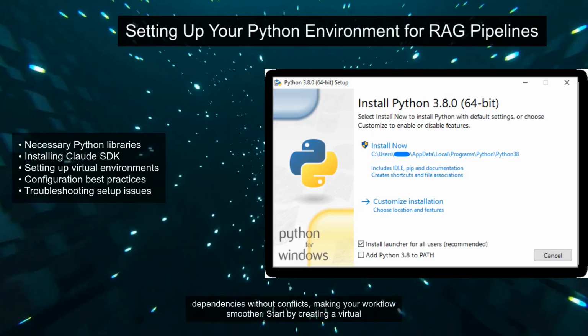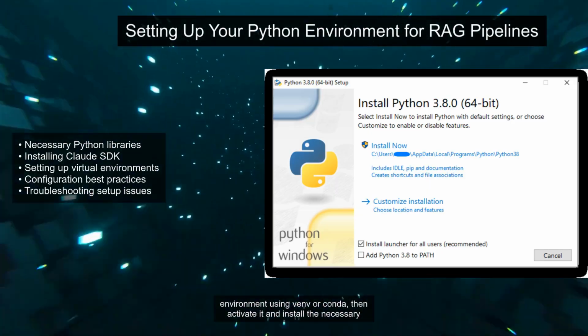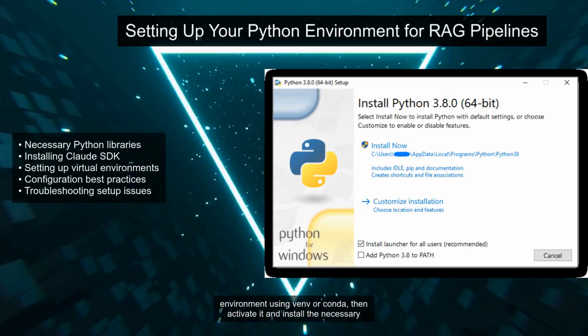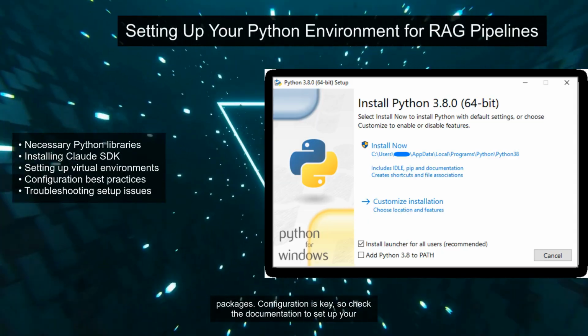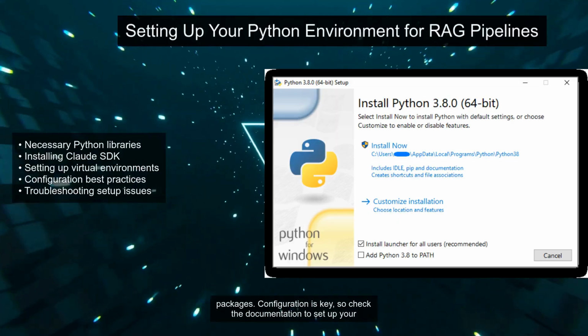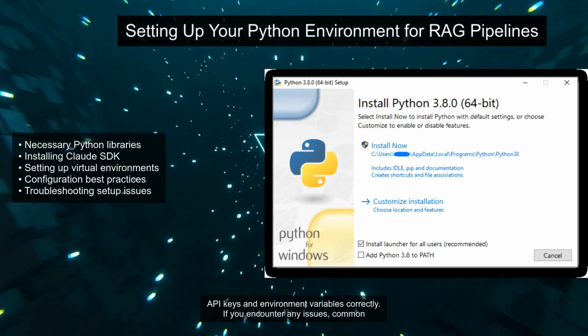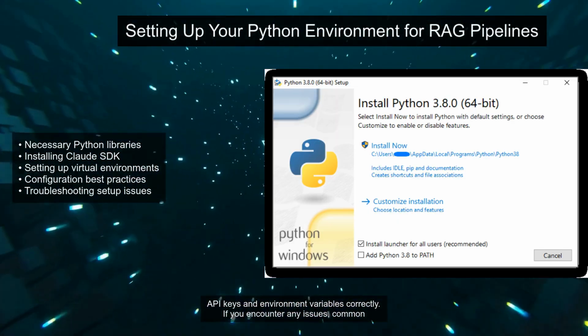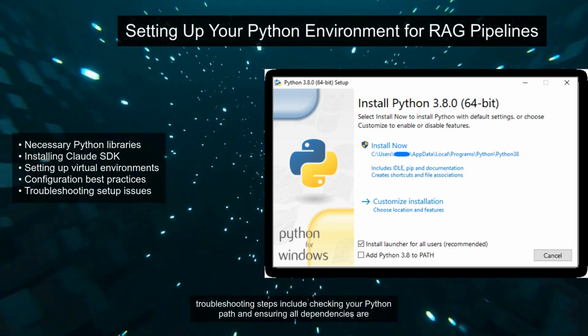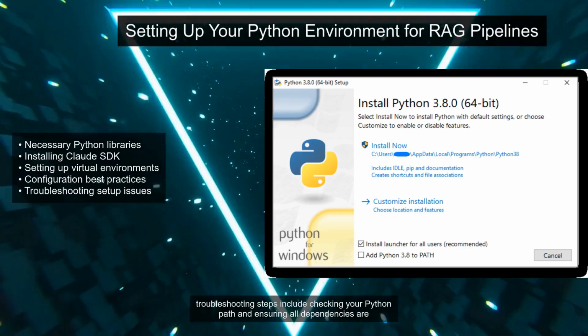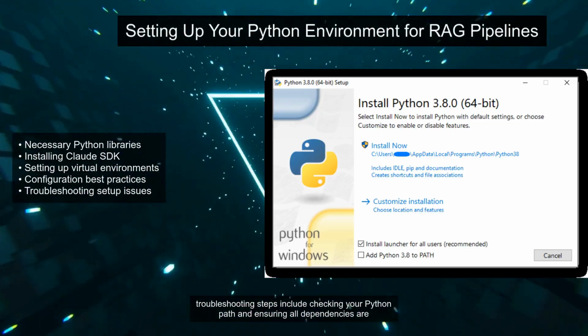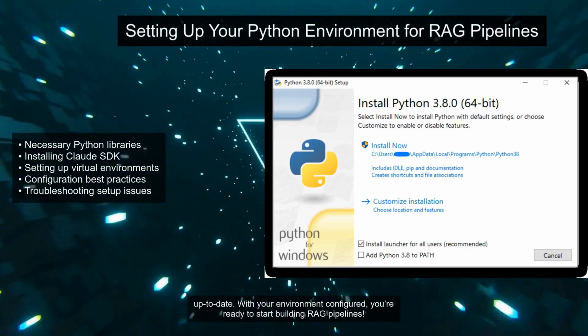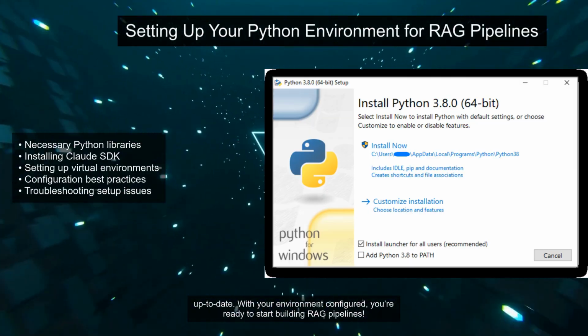Start by creating a virtual environment using Venv or Conda, then activate it and install the necessary packages. Configuration is key, so check the documentation to set up your API keys and environment variables correctly. If you encounter any issues, common troubleshooting steps include checking your Python path and ensuring all dependencies are up to date. With your environment configured, you're ready to start building RAG pipelines.